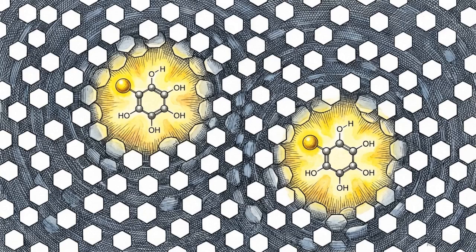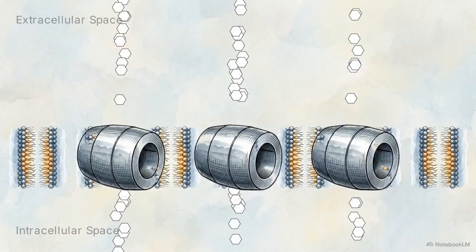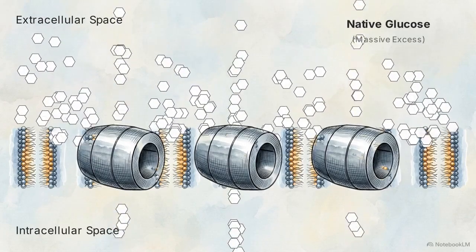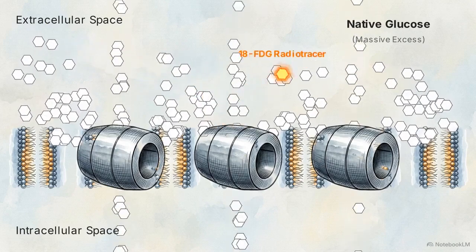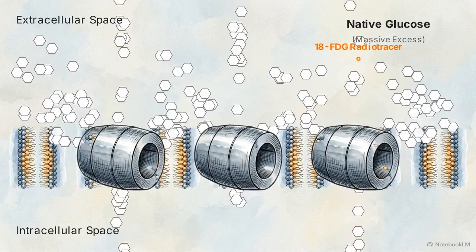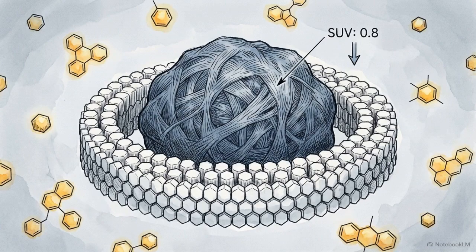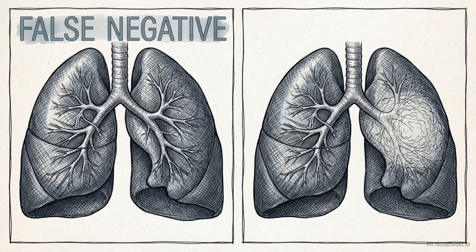If the patient is hyperglycemic, their blood is already saturated with massive amounts of native glucose. This triggers competitive inhibition. The native glucose molecules aggressively outcompete the sparse 18-FDG molecules for access to the finite number of GLUT1 transporters on the cell surface. This bottleneck physically starves the tumor of the radiotracer. Because the FDG cannot enter the cell, it cannot be trapped, and the measurable SUV plummets. A cold tumor on a PET scan does not guarantee an absence of cancer. Often, it means the patient's native physiology has simply outcompeted the radiotracer, effectively masking an aggressive malignancy.